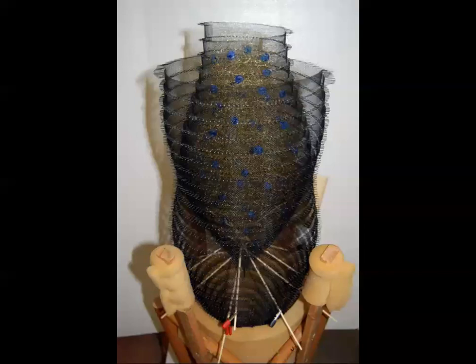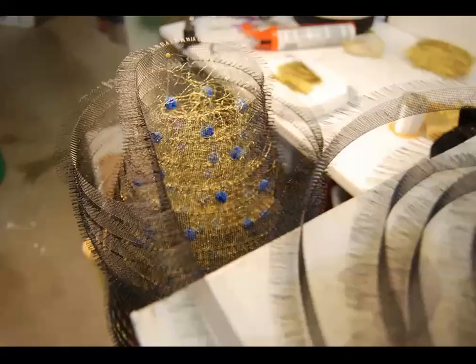And here I've inserted the interior part of that into the outer casing. And I use bamboo skewers to kind of hold it while I use the small charcoal aluminum wires to actually attach the inside form to the outside form. And then I started putting it together, going up at near the same time.